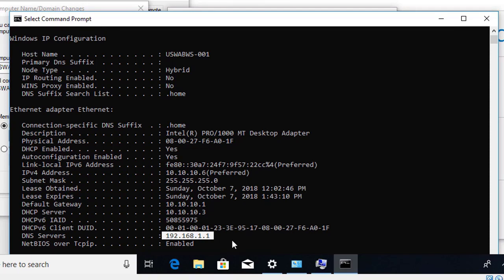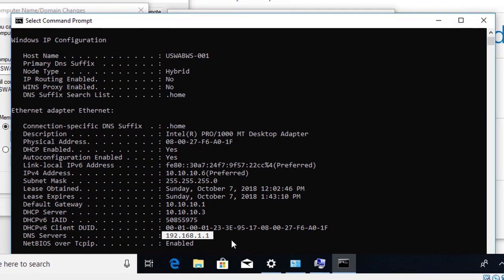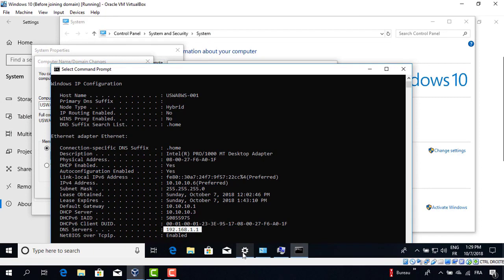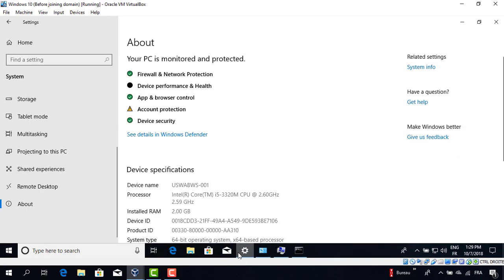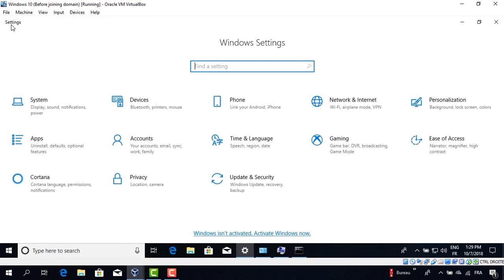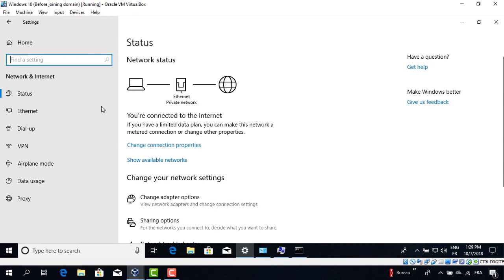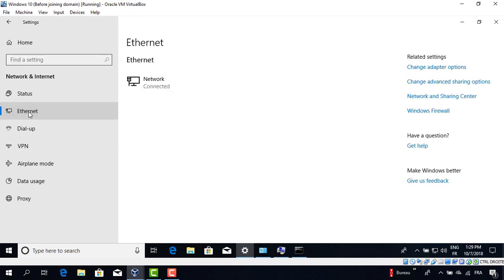So to fix that situation, I need to manually assign the DNS server IP address. So open the settings window, go back to the home page, click on Network and Internet. Click on Ethernet, change adapter options.